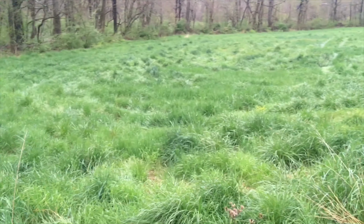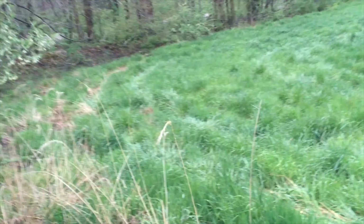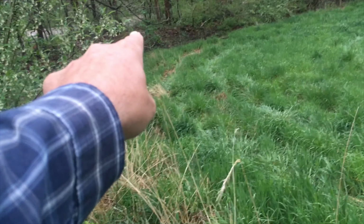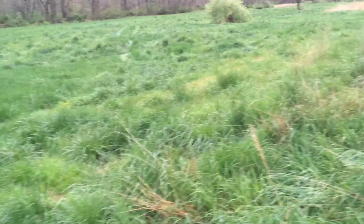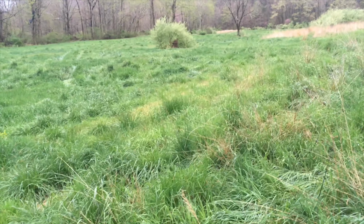So my current concern was that water might be up in this hay field. Sometimes the water will come in through there, and this is kind of a low spot for this hay field, but there's a little bit of a rock pile right there, and you can see on the other side of it the water's flowing, but it has not got into this hay field, which is great because this is a pretty good producer down in here, but every now and then it does flood.